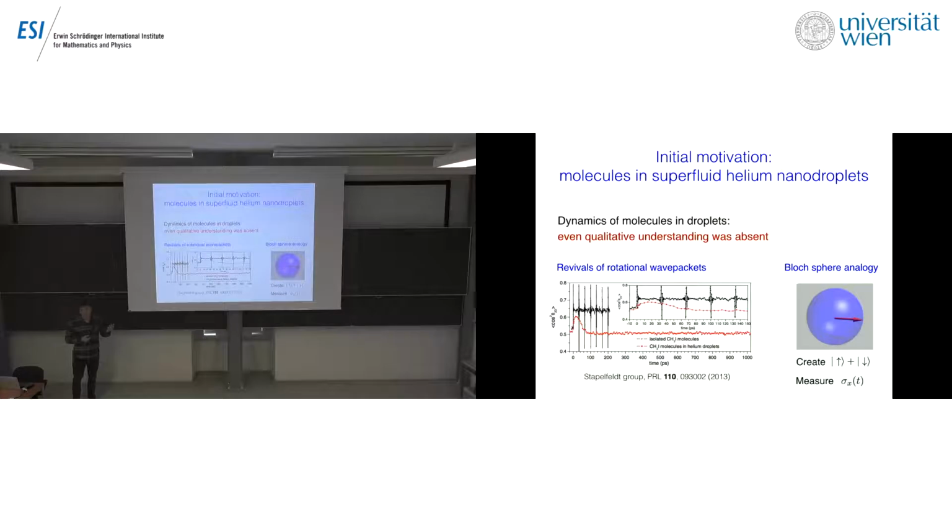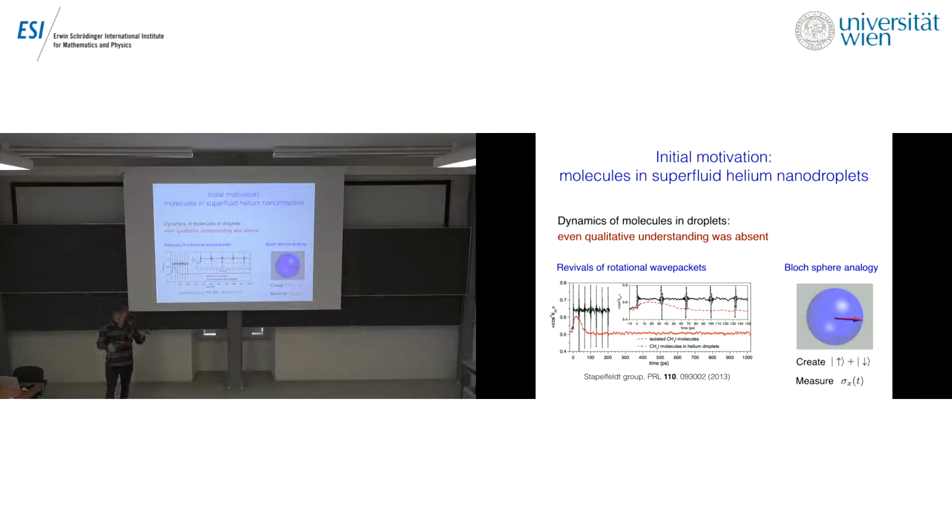So dynamics in this case means that the molecules are struck with a very short laser pulse, and there is a rotational wave packet that evolves in time. You can imagine that you have a molecule, again, like a stick, right? It's rotating. Then if you apply a laser field, which is linearly polarized, this stick will tend to align with the polarization of this laser field. Now, if you switch the field on and off adiabatically, adiabatically means it is slower than the rotational time scale, the rotational period, you switch it on, your stick aligns, and then you switch it off, and the molecule keeps rotating.